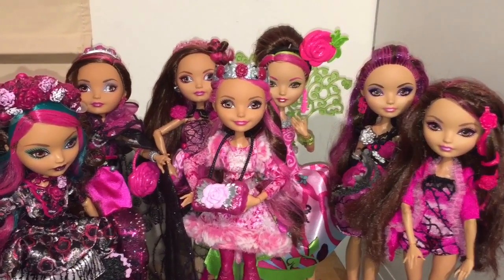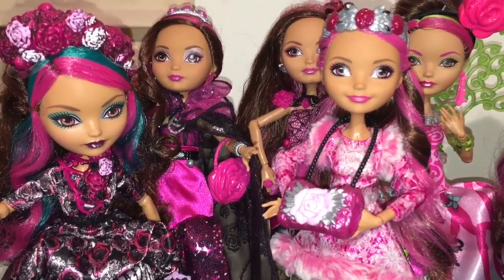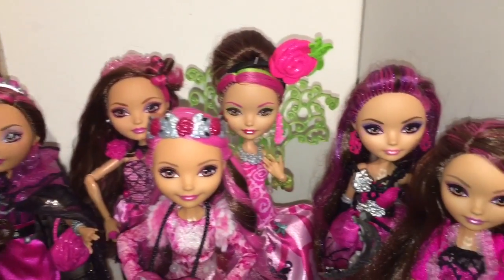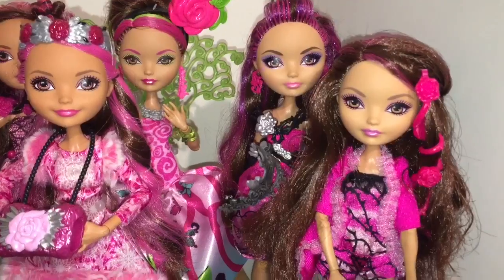Here I've lined up Epic Winter Briar against every other Briar Beauty doll we have. I think we have most of them. I know we're missing the Hattastic, but am I missing anything else? She's not my absolute favorite Briar Beauty. That would have to be Legacy Day Briar or Spring Unsprung Briar because I love their outfits, and I also love Getting Fairest Briar Beauty.